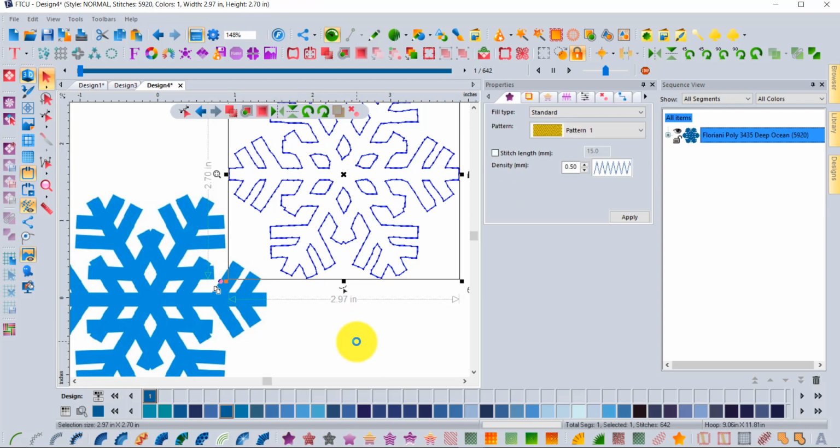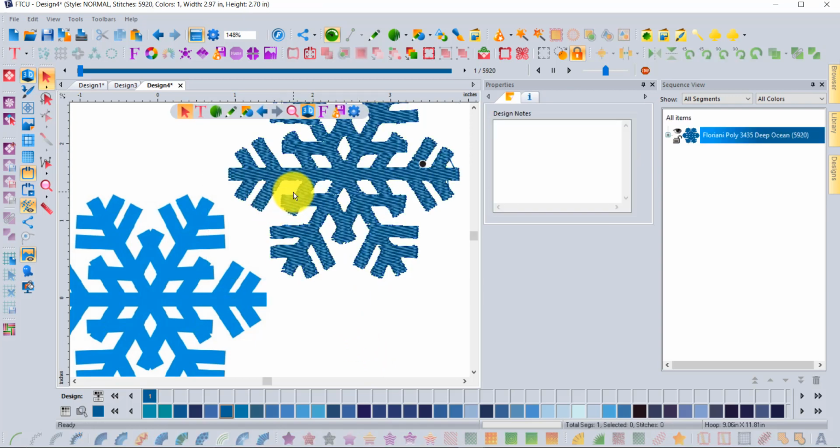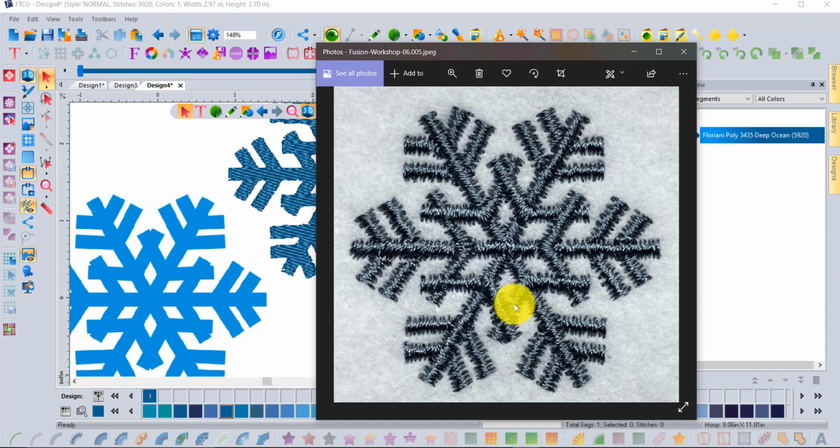So now it comes down to, all right, so I can automatically digitize my snowflake. However, if you look at the one that I had digitized and show you, I took control of some of the stitch directions to create the dimension of this snowflake. And I remember when I did it, because I actually only digitized one section of it.